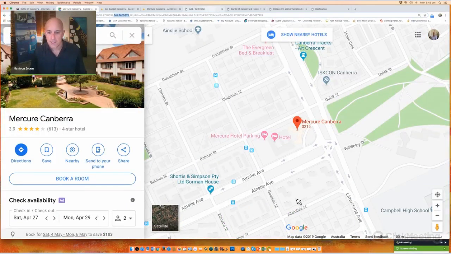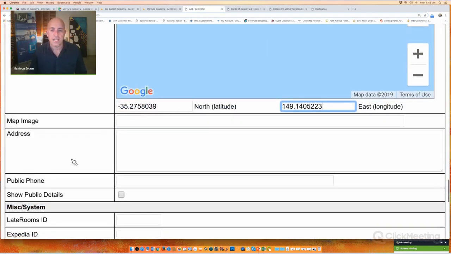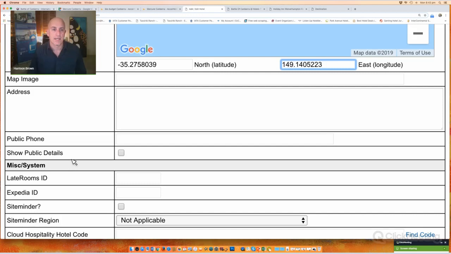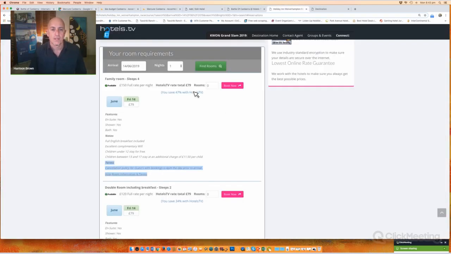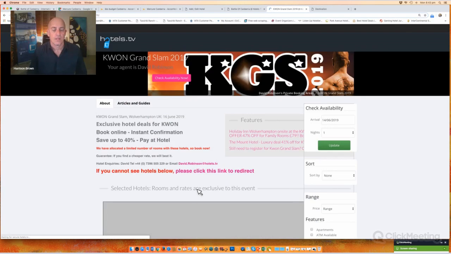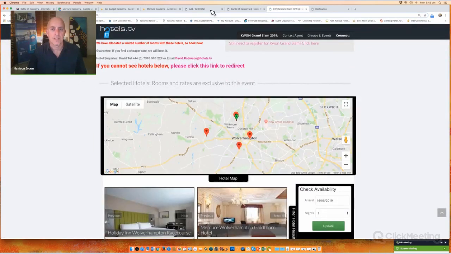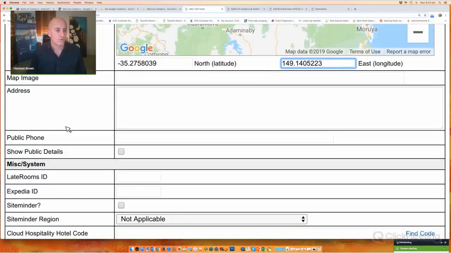Okay, so hopefully you're starting to get the hang of it. And hopefully you're starting to see that that's how the little red markers are going to come out on our page, like this one. Okay, those red markers that you see there are going to come out because of what we've just done.